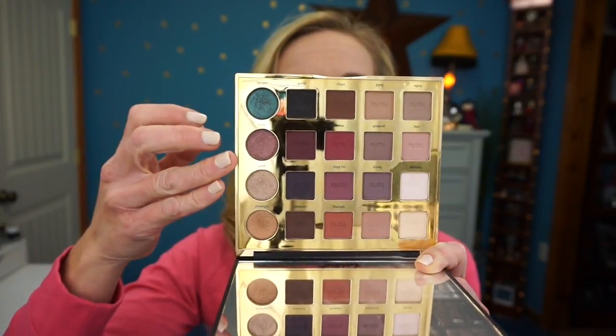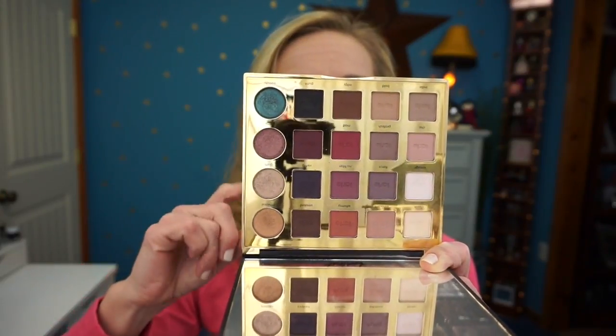And I do think that these set better if you use either your fingers or some sort of fixing spray. So if you have a setting spray, then it works better like that. If you wanted to see how you use it with your fingers, you're just going to basically tap your finger into it, and then you can just tap it onto your lid. And that will intensify the color a little bit more. So if you wanted that purple a little more intensified, you can absolutely do that very easily.